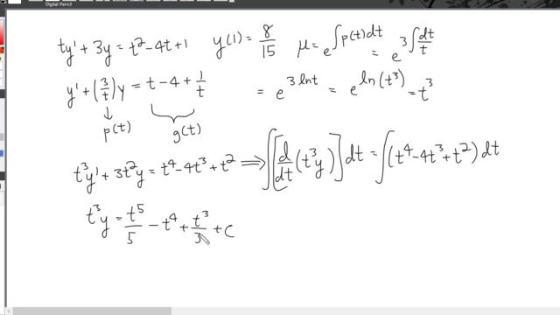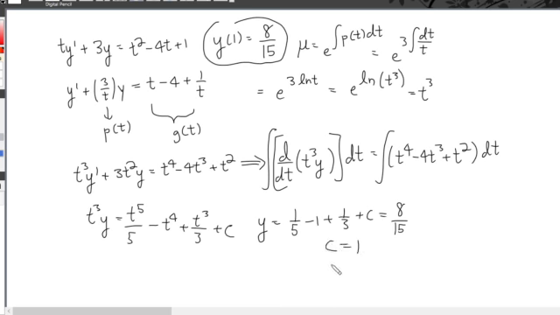And unlike in the last problem, they gave us this parameter so we can solve for c. And to do this, we just plug in 1 for t, so we get y is equal to 1/5 minus 1 plus 1 cubed, and y is just 8/15. So we set this all equal to 8 over 15. Okay, so then this is 3 over 15, this is 5 over 15, minus 1 plus c. These two have to cancel out, so c is just 1.